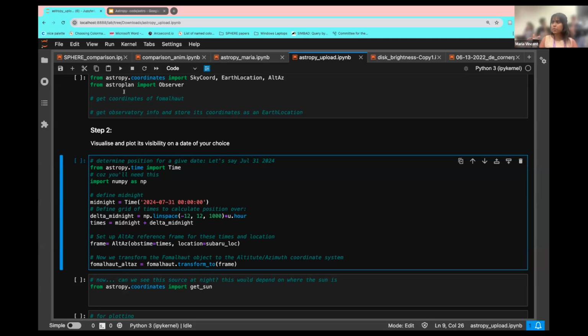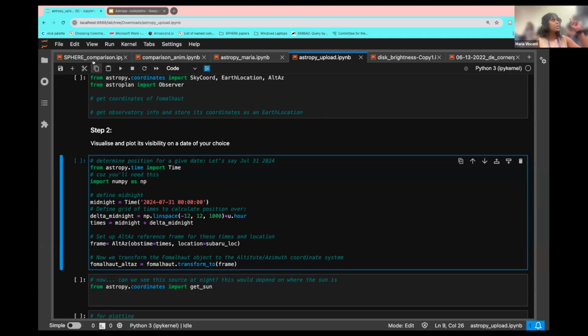The time range we typically choose is 12 hours before midnight and 12 hours after midnight. So from noon of the previous day to noon of the next day, because then it is easier for us to figure out and plot when sunset and sunrise are. You can also do from -6 to 6, but then sometimes the sun sets a little before 6 or the sun rises a little after 6, so you're not covering the full range there. And so that's delta_midnight, and that plus midnight is going to be your time range.